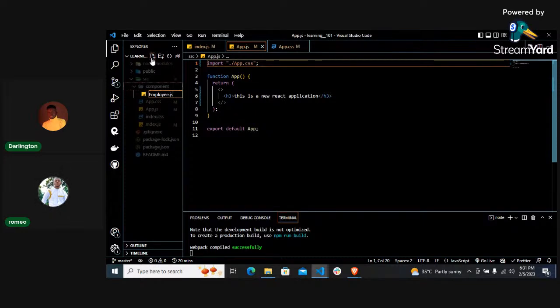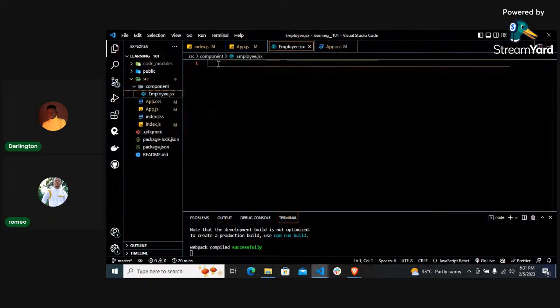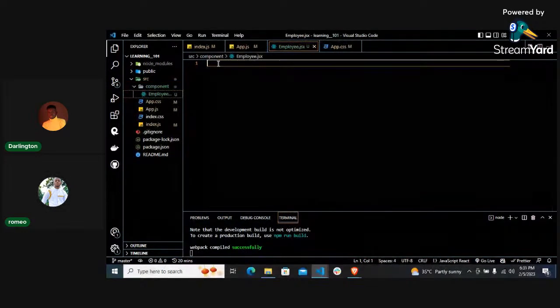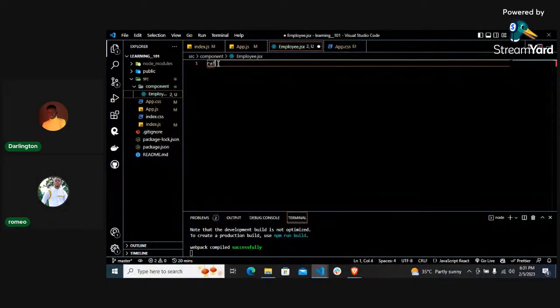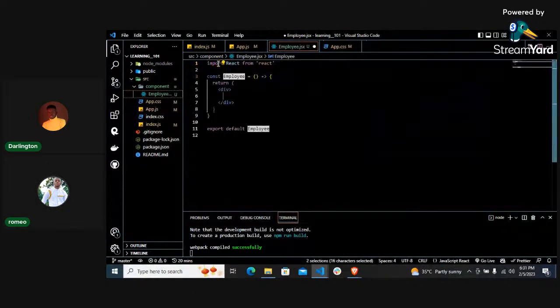We are all working in a JavaScript file. I believe you understood what JSX is and what JSX does. So I'm choosing to use JSX. And then this is my component, an empty component. Then I'm typing rafce. I believe you know this from this extension.